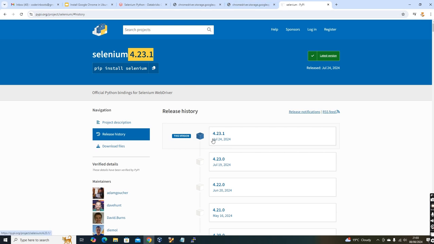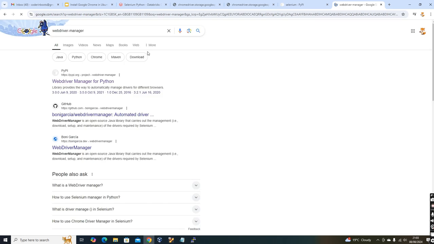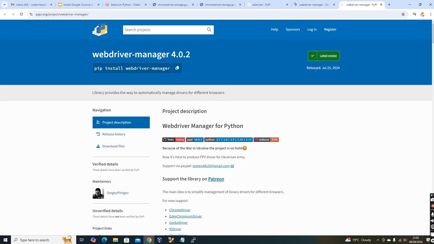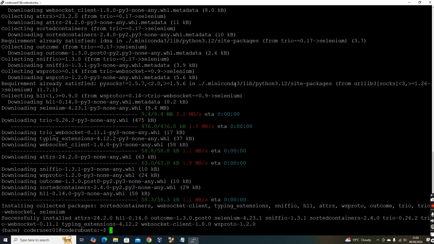If you see the releases, there is 4.23.1 from July 24. The Chrome driver release is on a similar date, and on the WebDriver manager PyPI repository you will see a release on a similar date, July 25, 2024. All these versions have to be compatible.